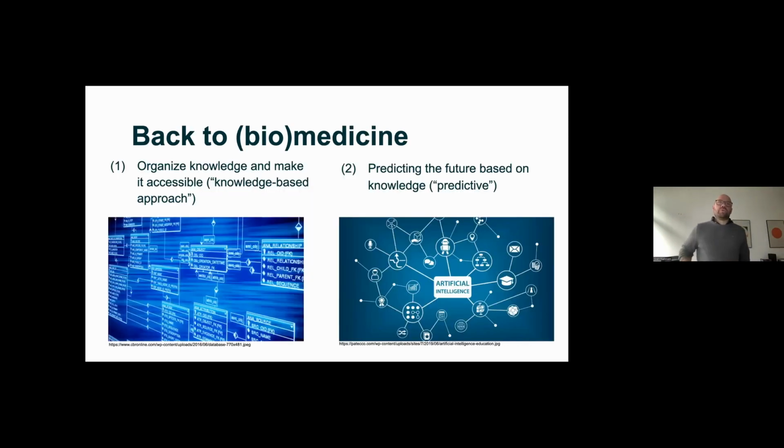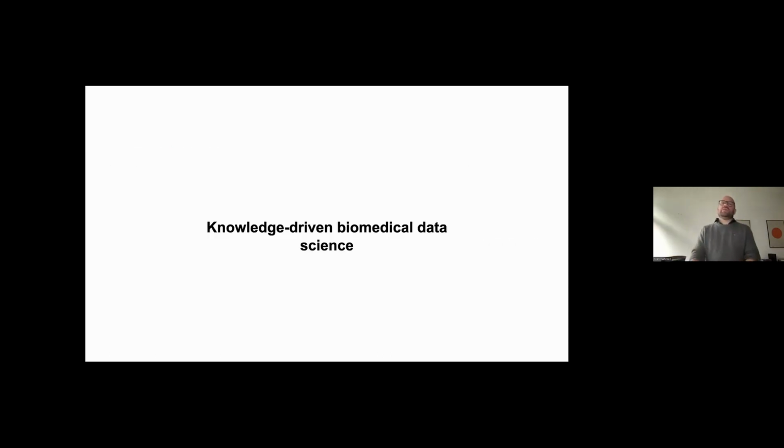Now, before we go to the lower level, briefly back to biomedicine, how do we practice biomedicine at the moment? There is of course the one part where we want to organize knowledge and then make it accessible. We call that the knowledge-based approach, where data science and FAIR data can really do a good job. And then the future is, of course, that we want to have predictive assessment of data and really use existing data to predict for an unknown case what comes out. Now, for both routes, the verification process is really essential. Let me briefly talk you through the two things.